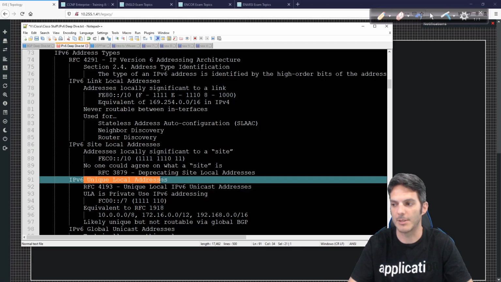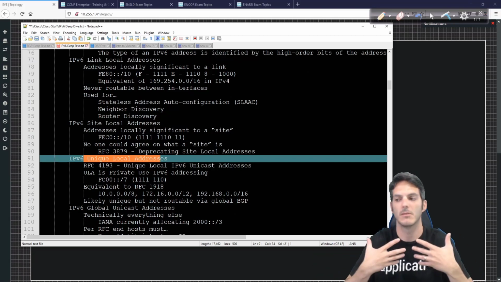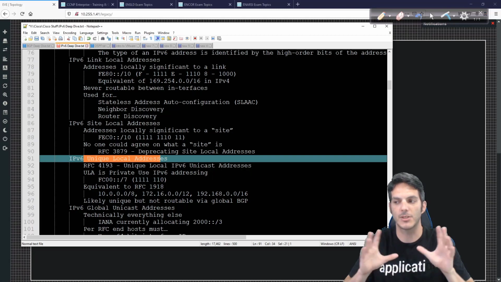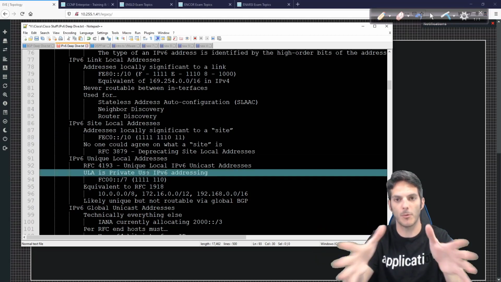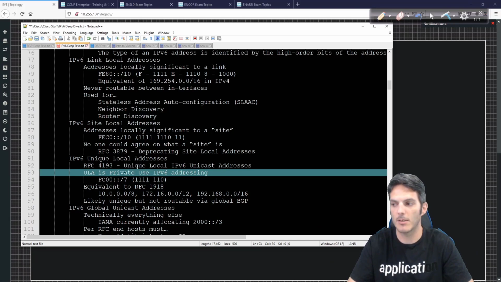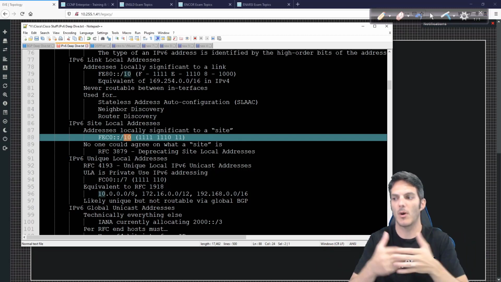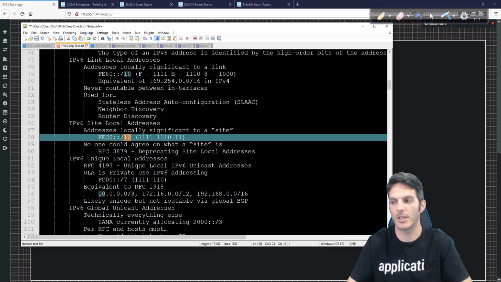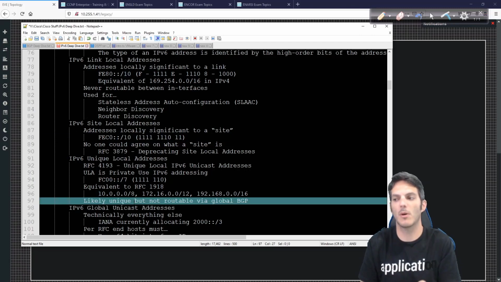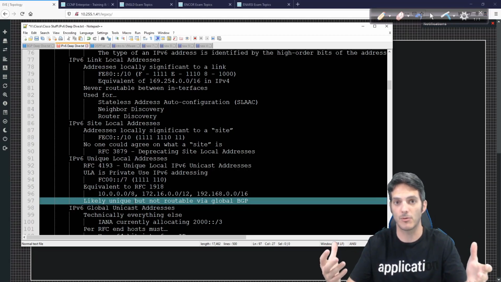So that's why the unique local concept was brought out. Unique local takes the concept of site local and it basically envelops it. It says, you know what? We're going to take the site local addressing block, FEC0::/10, and absorb that into the unique local, because you can see if this number is smaller than this number right here, it means that address block is bigger. So it's going to absorb the other address range. Unique local says, we're no longer going to tie it to a site or a geographic location. We're just going to say, if you need IPv6 addressing internally, guess what? We got your back. And that's basically how this comes into play.